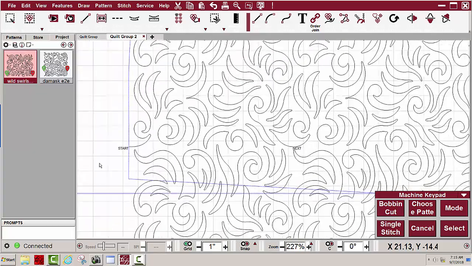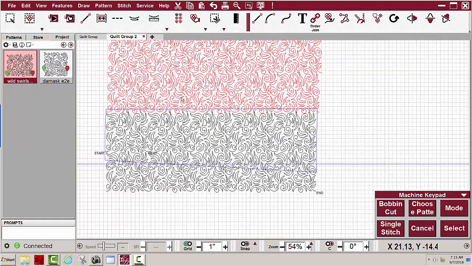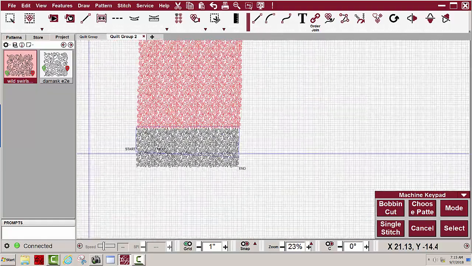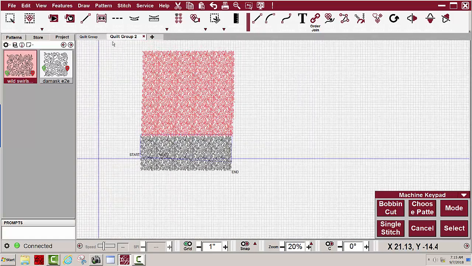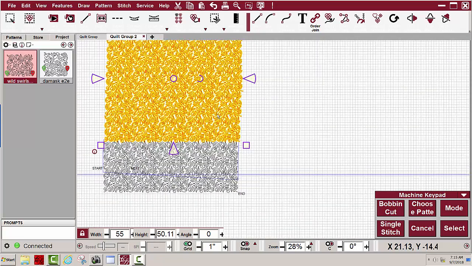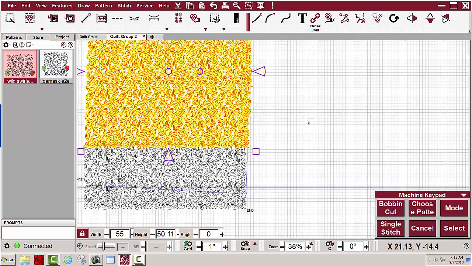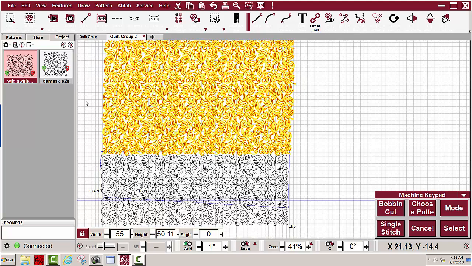So it looks like it's going to be ready to go. And this is, as you quilt and roll, you see you're going to have this type of situation occur. And if I want to, I'm going to select all of these that's been quilted and then just scroll in and take and move everything over to the left, just to keep things sort of lined up on the screen. Okay, that's probably pretty good right there.